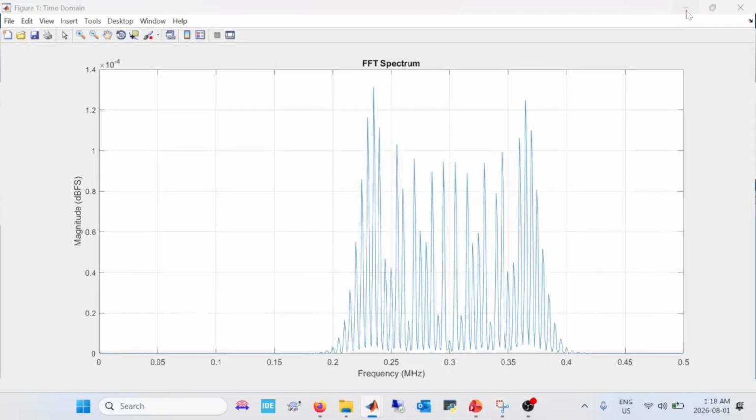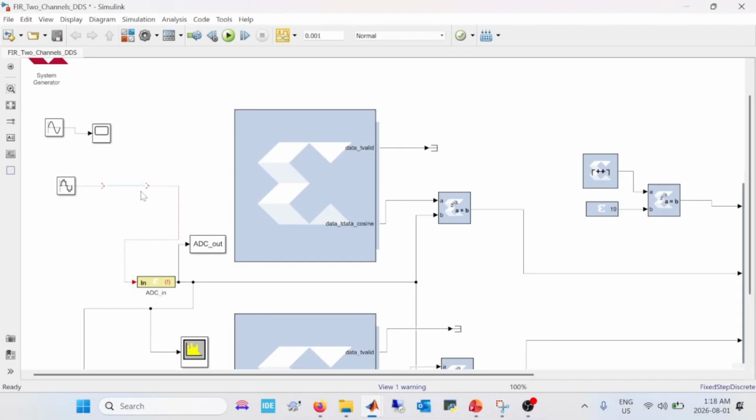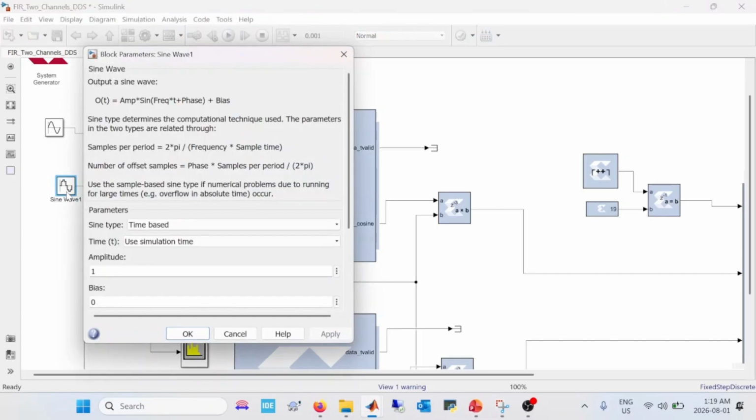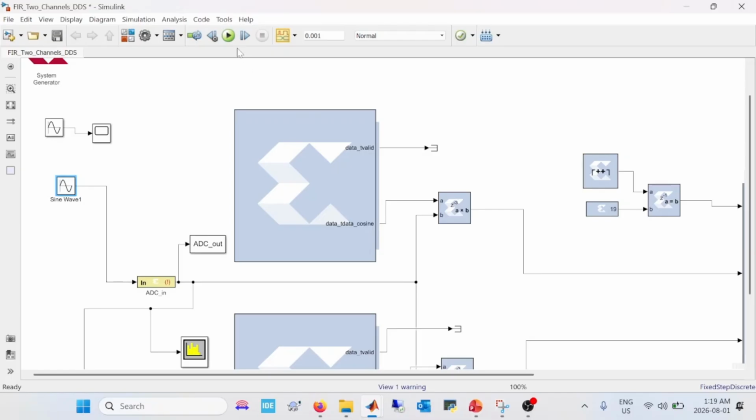So now, if you guys don't mind, I can do a single tone and see how it is. Let's get rid of this, we don't need it, and we can just use a single tone over here and see how it's going to alias. Let's make this 0. This is just the sampling frequency, we don't care too much about it, and let's make this 10.7e6, and apply. Okay, and then save, and then we run it and see.